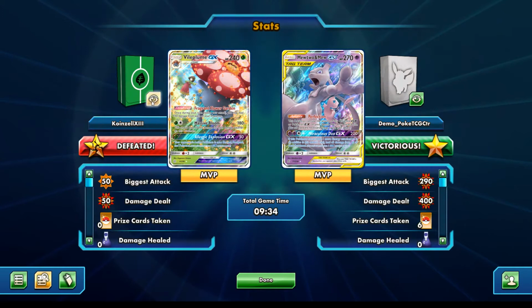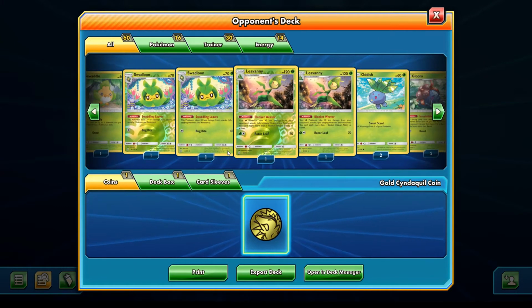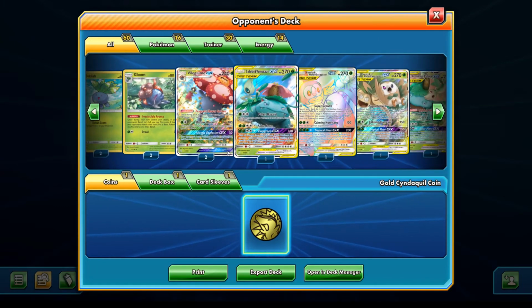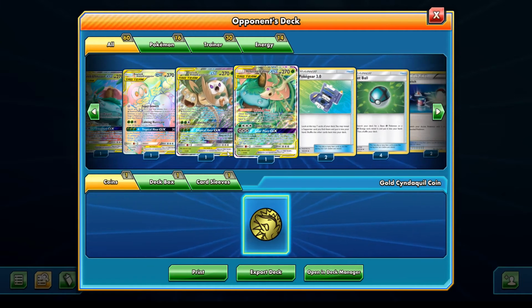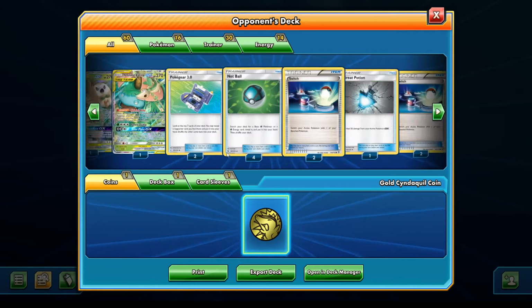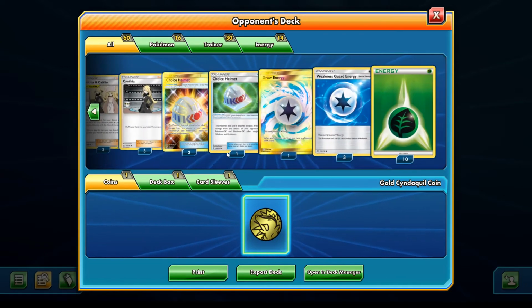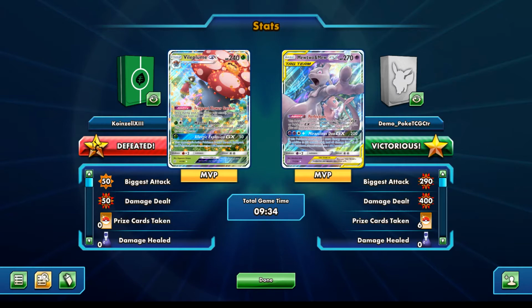Alright, so we finally have a good Darkbox list here. Let me just go quickly through my opponent's decklist. This is the infamous Vileplume Rowlet deck that my opponent is playing, and he's playing 2 Rowlets, okay. I was thinking that he was playing only one of them. Anyways, that's the GG. Let's move on to game number 2.